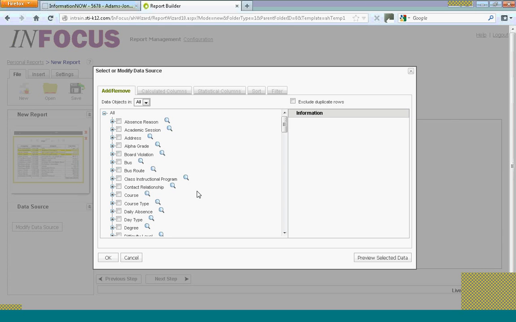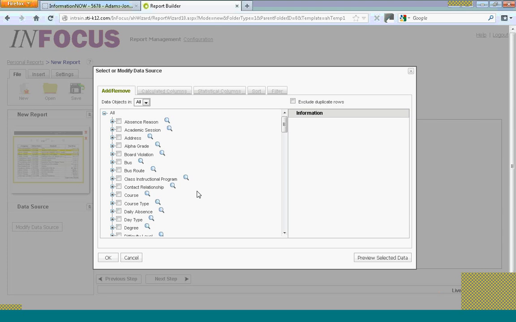Now, there are some areas of INFocus, if you do know SQL, that you can take your SQL knowledge and take INFocus even further. But you are not required to know SQL in any way to be able to do the most basic functions in INFocus, and even some of the intermediate functions can be achieved with just a modest amount or even no knowledge of SQL, but just a little bit of guidance.